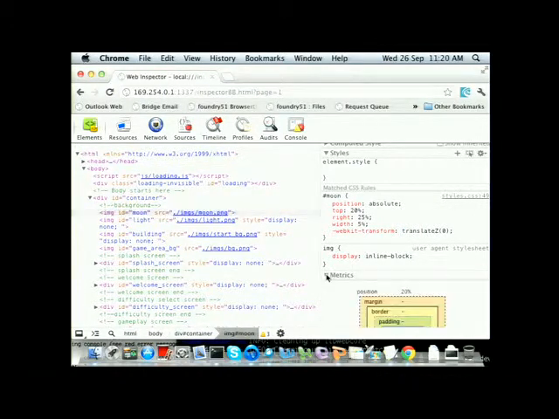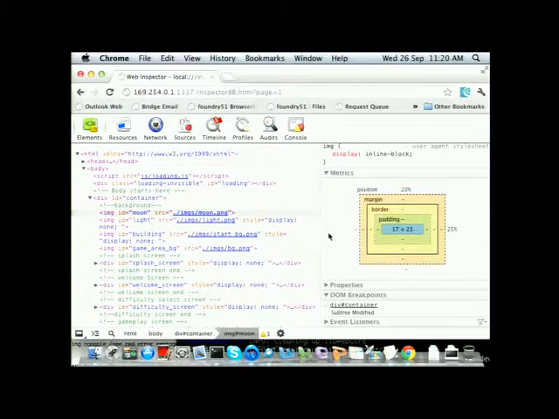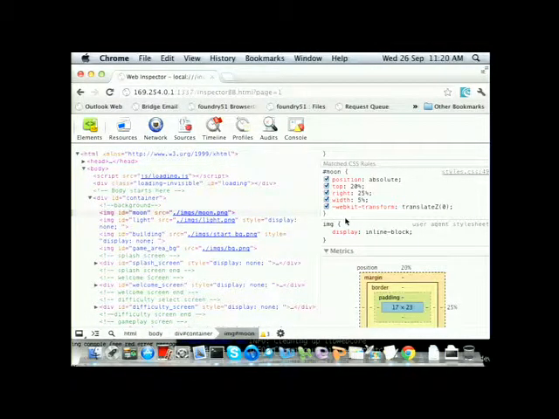OK, back to the Elements panel. I'm just going to focus on some of the features of this. So you can select the moon, which is on the home screen. Yeah, we have the moon. There are neat things that you can do in the Elements panel. You can actually modify markup in real time.